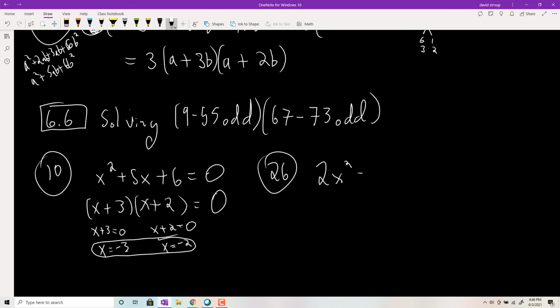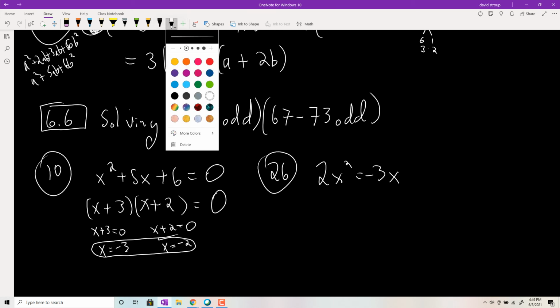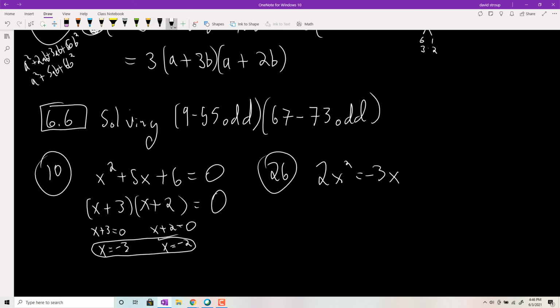2x squared equals -3x. And this is where I really see if you learned anything, because you remember what I said in the video, what you don't want to do, right? So there's something very bad you could do right here that I don't want you to do. The first step is always setting it equal to 0. I want 2x squared, add the 3x to both sides, and then you want to use factoring to solve.